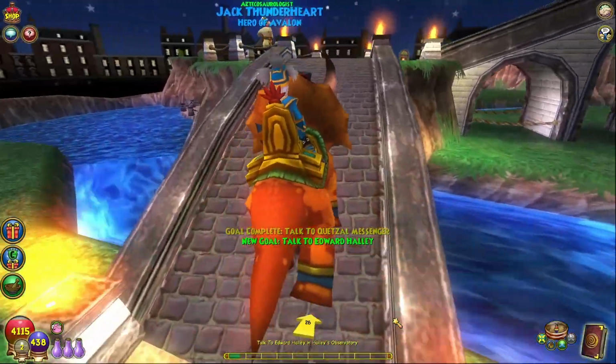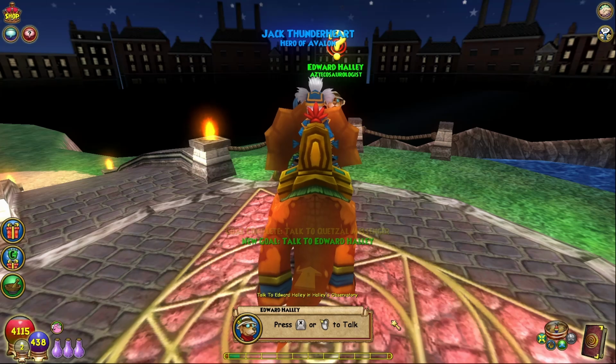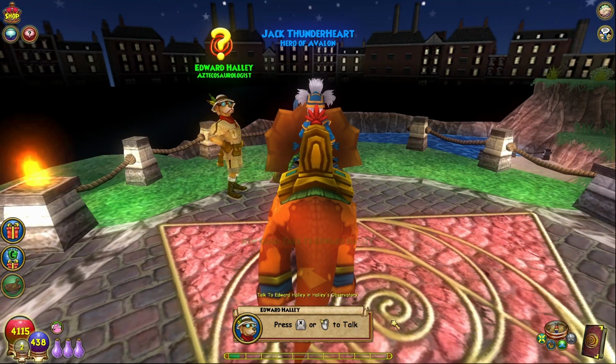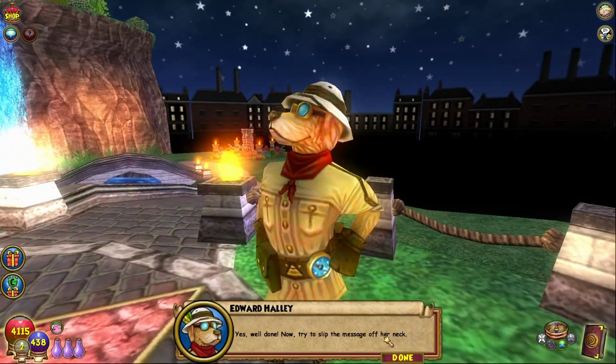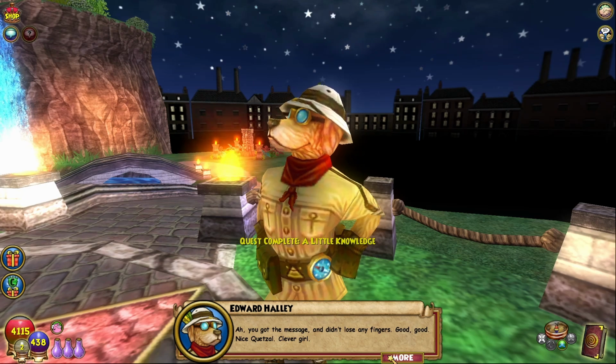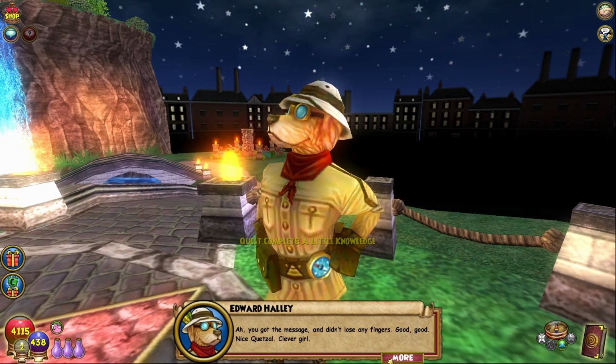Alright, I know the basics of it, and that like Morganth is trying to use Xibalba the Comet to destroy Azteca, I think. Yes, well done. Now try to slip the message off her neck. Ah, you got the message and didn't lose any fingers. Good, good. Nice, Quetzal. Clever girl.